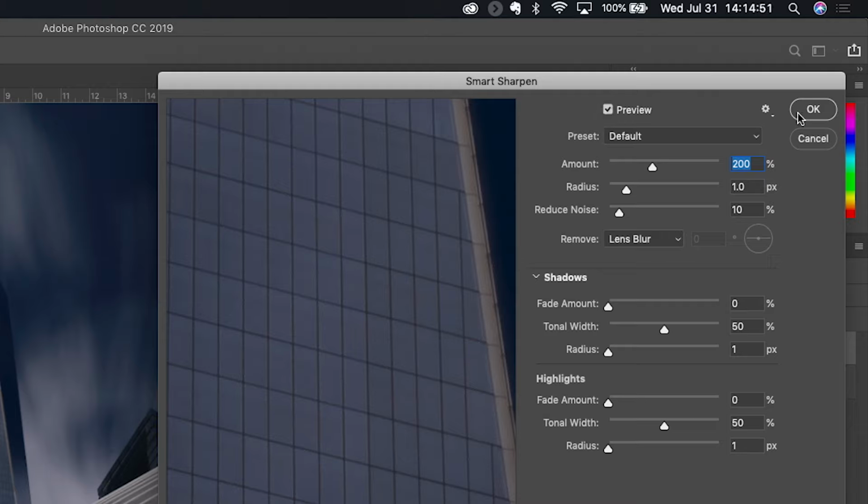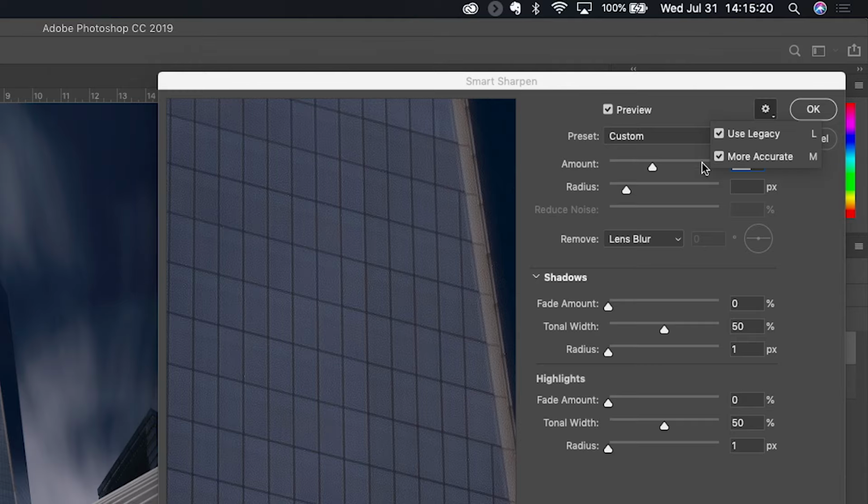Last but not least, over here we have this little gear drop-down dialog, if you will. And if I click on that, you see we get a couple choices. One is I can go to the legacy version of the Smart Sharpen filter, i.e. the one that is in Photoshop before this most current release, and I can turn on this thing called More Accurate, which back in the legacy version made the Smart Sharpen adjustments a little more accurate to the contrast edges that were in the image.